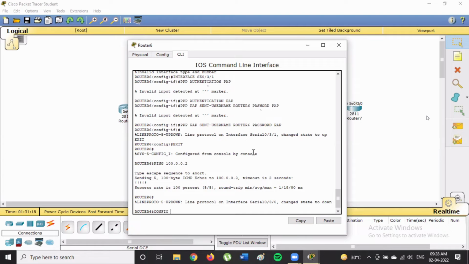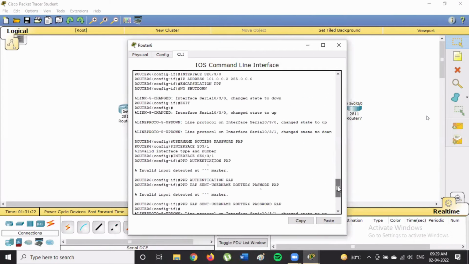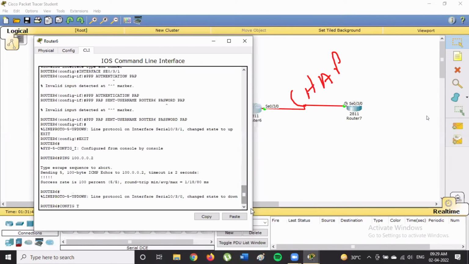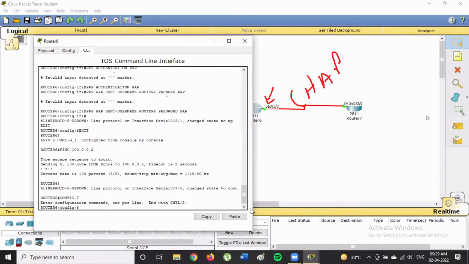And that PPP authentication CHAP also you didn't configure, right? I was able to ping the router 5, sir. No, from router 6 to router 7, we are having CHAP authentication, correct? So you have to configure this CHAP authentication on your serial 0/3/0, right? Yes. Create the user database first and select the CHAP authentication on this port. Username will be router 7, password will be chap.